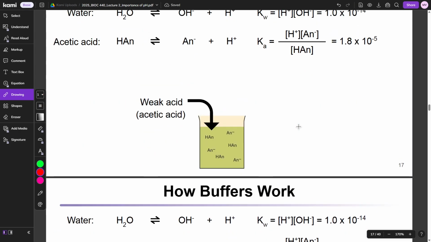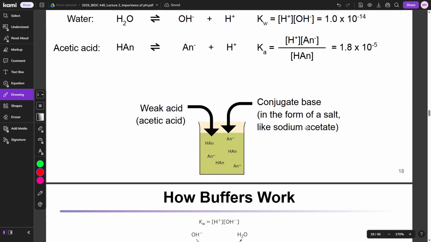Solution and now add 10 moles of base. Yes, that is one equivalent, right? But just as equally, if I have 5 moles of acid in a solution and I add 5 moles of base, that is also an equivalent. It's just that I'm adding some amount of base or some amount of acid to completely counteract the amount of base or acid already existing in the solution. It just has to basically take it from one pKa to the other, or one equivalence point to the other, right?